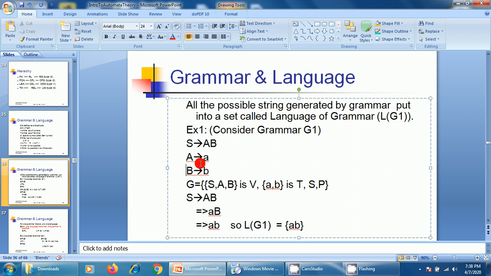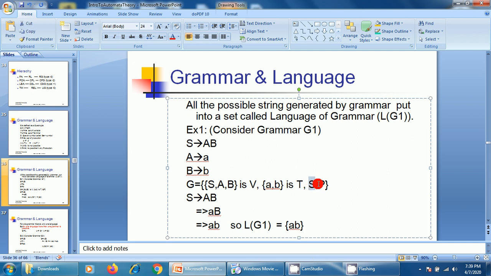What is a start symbol? In a given grammar, we will see the first production. In the first production, we will see the left hand side of the production. This is the left hand side of the first production, and the left hand side of the first production is called the start symbol. Suppose in place of capital S, it is X, then X is the start symbol. If it is a capital Y in place of S, then Y is the start symbol. Okay, so first we'll see the first production in a given grammar. In the first production, the left hand side of the first production is called the start symbol.